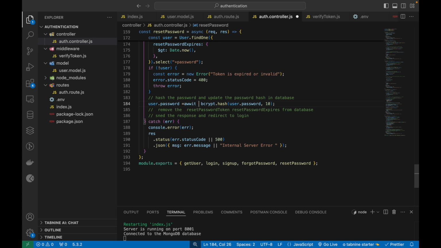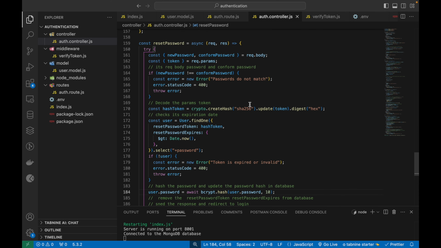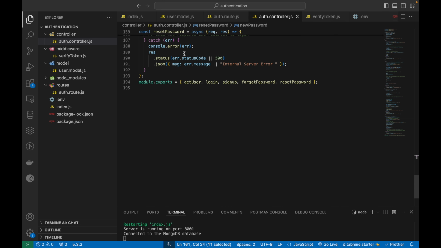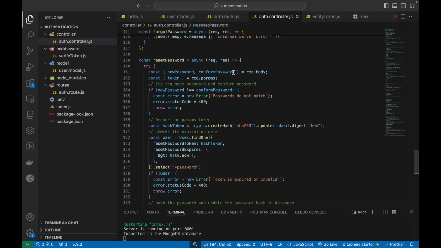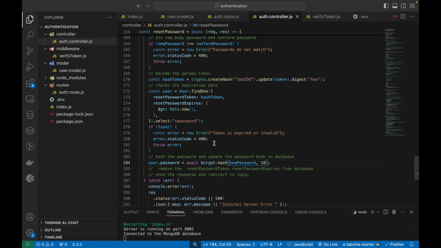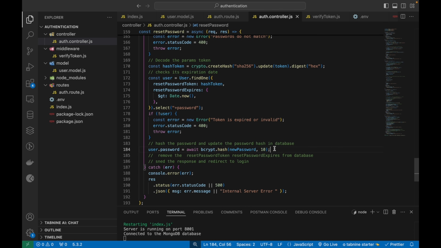Do not use user.password. We use the new password: user.password equals the hashed new password. I think it's working fine. And we'll remove the reset token.